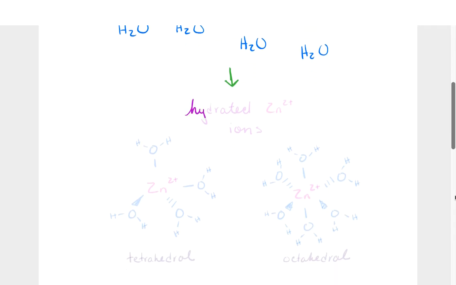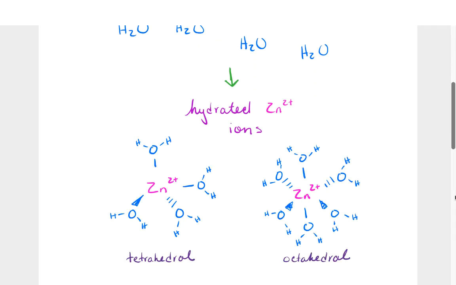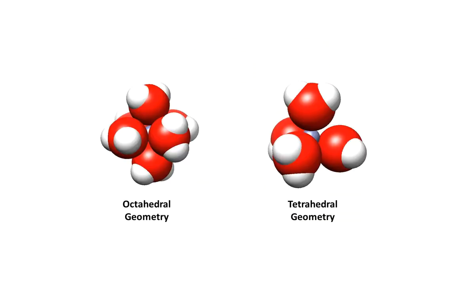Zinc can also exist in a few different geometries while hydrated. The most commonly observed geometries are tetrahedral and octahedral. Although we don't know the exact coordination geometry of zinc in the ZntB system, one can speculate that zinc could be transported in either the octahedral or tetrahedral binding geometries.